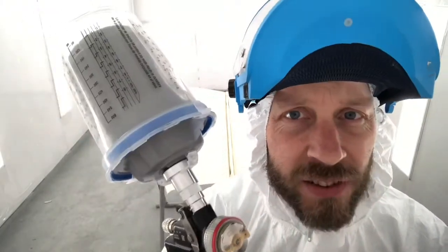Right, Satajet 100 BP at 15 psi. Let's spray some polyester on this bonnet.